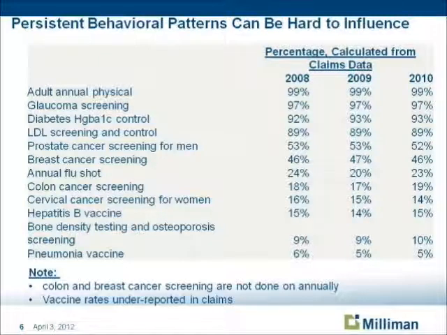Of course, for some of these services, remember that we use claims data. So a lot of these flu shots or pneumonia shots aren't really captured fully in claims. It's possible that members could have gone to a CVS or Walgreens or Costco even to get their vaccinations. Or in the case of colon cancer screening or breast cancer screening, those aren't recommended for everybody every year. So it's possible that we might have leakages in the data, and that's why they're underreported. So if we develop the model to estimate who are more likely to be compliant with flu shots or colonoscopy, the results aren't going to be that meaningful because the observed dependent variable is just seriously underreported.